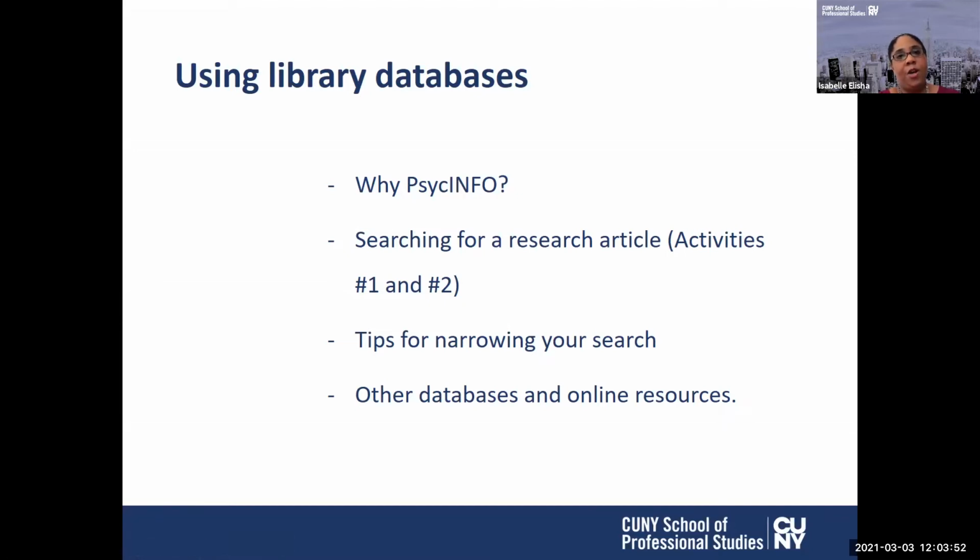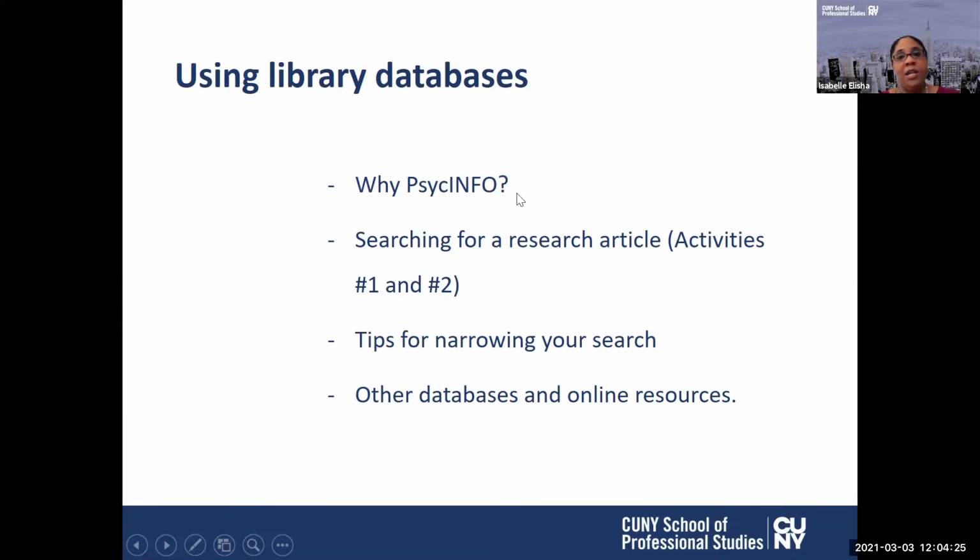So PsycInfo, as you may know, is going to be our primary database that we use for research in psychology. It is a database that contains articles that are exclusively from psychology as a discipline and affiliated disciplines. So you might find a little something from sociology, you might find something that could be categorized as education. As you know, there is quite a bit of overlap in the social sciences. You might also find things from neuroscience, and you'll find things from biology in some cases.